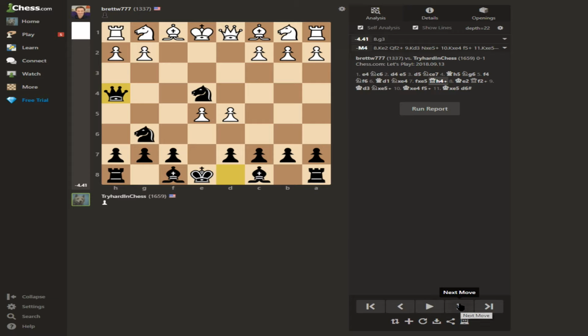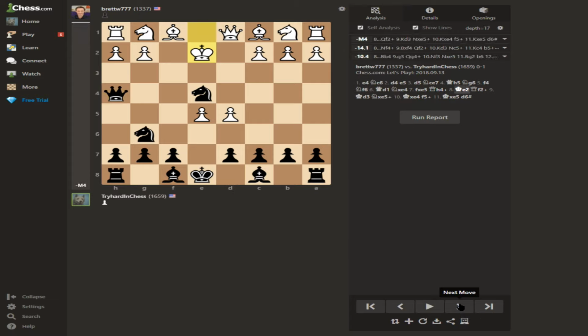So king to e2 was played, and now as you can see, I have a forced mate in 4 moves. I don't know if you can spot it, but I'll just sit here for a few seconds. Can you spot the mate in 4? The first move is queen to f2 check.